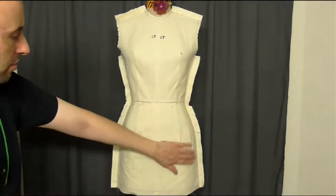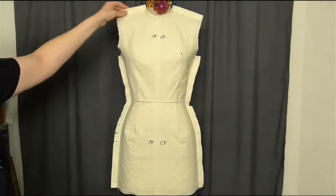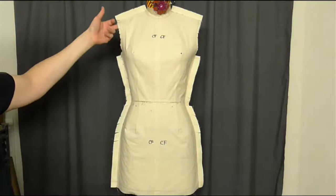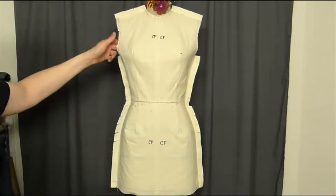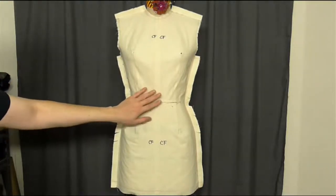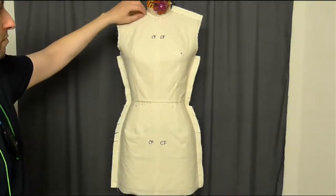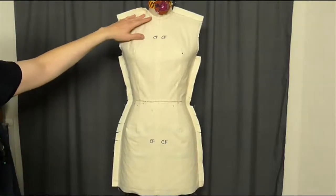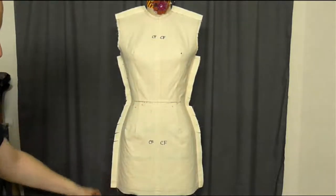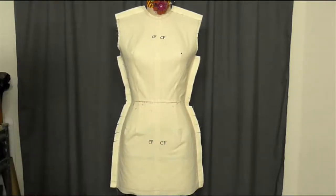The darts look okay. They're a little boxy. That's probably just how I've sewn them. So the front's looking a lot better. The armhole feels a heck of a lot better. It's a lot smoother, and I can put my finger in here and run my finger around. That lets me know there's enough ease in here to be comfortably worn. And we know what this issue is, so we don't have to worry about that. At bust points where it needs to be. Neck, I can still move it with my finger, so it's okay. Shoulder seems okay. Front hem, well, that's neither here nor there. It doesn't really matter what the length is. Everything looks okay so far on this.